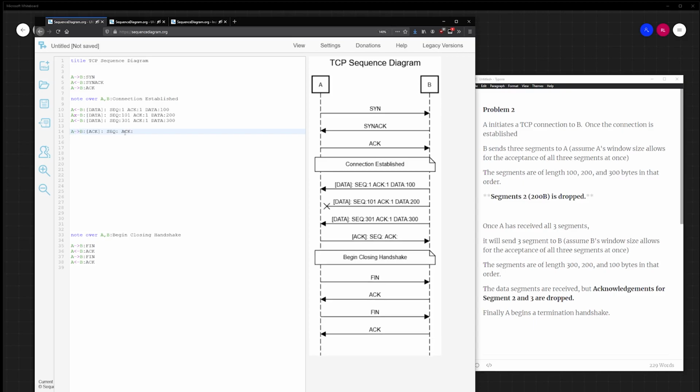So we need to see how the system responds to this lost packet. Okay, so now we are sending back acknowledgements. So this acknowledgement is for this one. You can think about a line directly underneath of here that's darting to this. This is an acknowledgement packet, so it's only going to have sequence and acknowledgement numbers. The sequence of this is 1, and this is acknowledging that I've received the first segment. So the next sequence number that I'm expecting is 101.